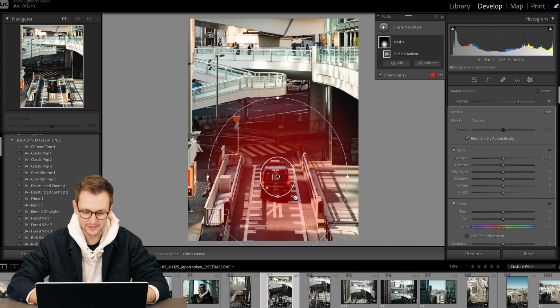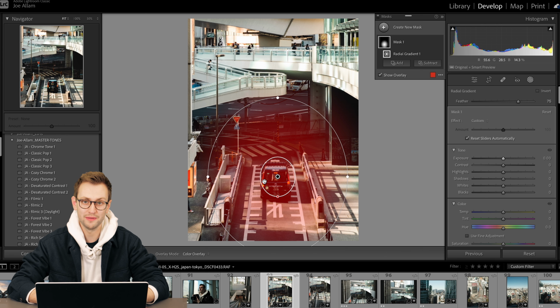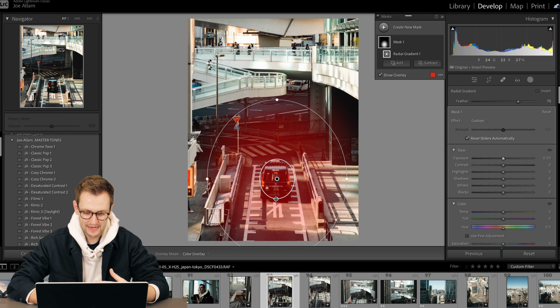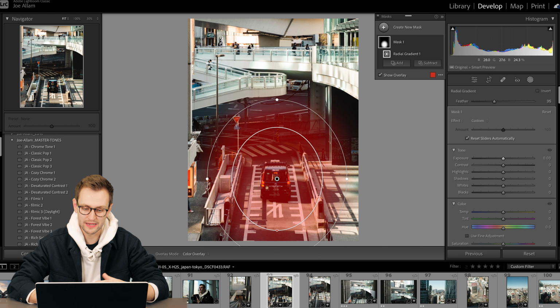So everything you see red is what we're going to be adjusting, and you can see it's red because I'm hovering over it. If we take our cursor off and start making adjustments to things, that red's gone. So the red is not going to be visible in the final image. That's just a marker to show that this is the area we're working with. And I can readjust and move around my gradient area, and I can adjust the internal area. And you see what this is doing here is it's just changing the feather of that gradient.